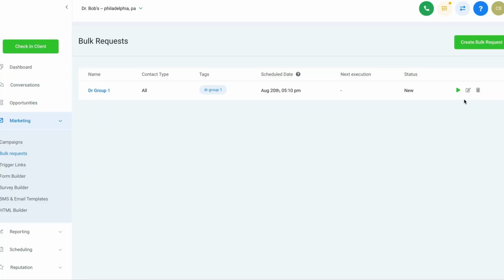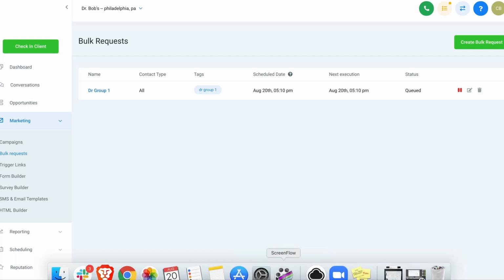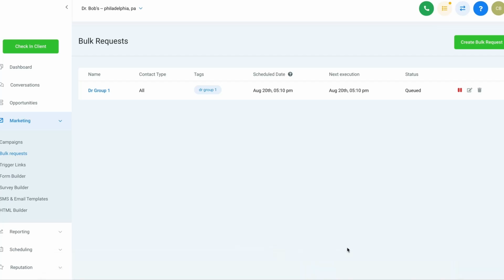And then the last step that we need to do is just push play to set this bulk request into motion. And then we can test out what we built. So I'm going to go ahead and hit play. Okay, so that's going to run in a second. In the meantime, I'm going to open up my soft phone, which is going to be, actually I don't have it loaded on this computer, so I'll just open up my phone and we'll go run a test.